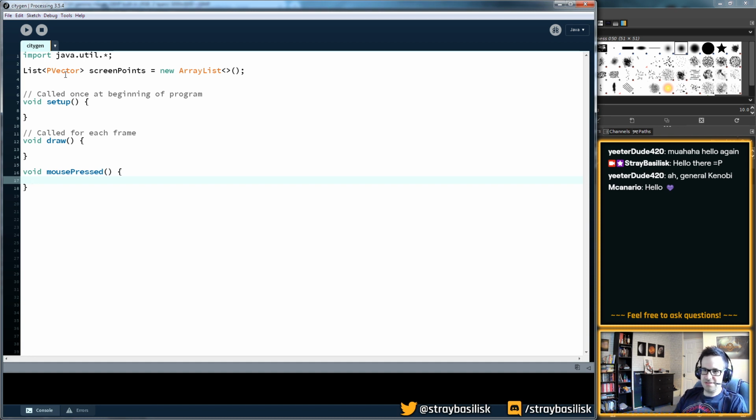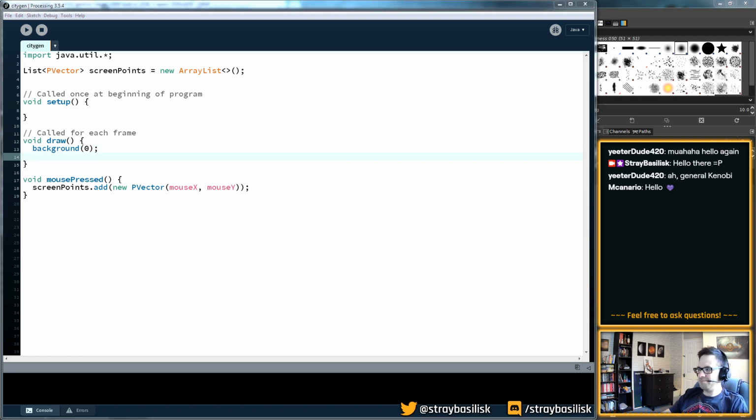I think I will do something as simple as, no, ignore that typo. So we're going to add a new entry into here with the mouse X and the mouse Y. Cool. And then when I draw, it probably makes sense for me to first clear the screen to a black colored background. This, by the way, is shorthand for RGB 0, 0, 0, which is black. If it's a gray tone, all these numbers would be the same, so you can just put one number in. It's a little convenience thing that Processing does for you.